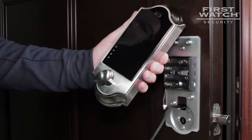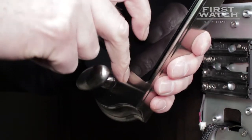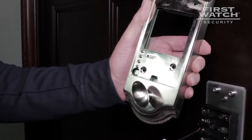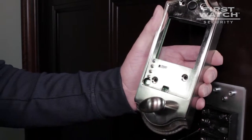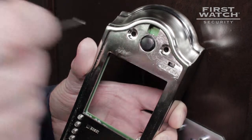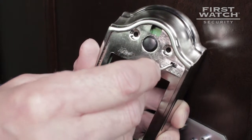Remove the back face from the interior section of the smart deadbolt. Using the included removal tool, gently insert the tool into the slot and pry the back face off. Your smart deadbolt needs to know which way the deadbolt is to turn to be in the locked position. While holding the smart deadbolt to the interior of your door, determine which side of the door the deadbolt is on. If your smart deadbolt is on the left-hand side of the door, push the lock direction switch to the left. If it is on the right-hand side, push the switch to the right.